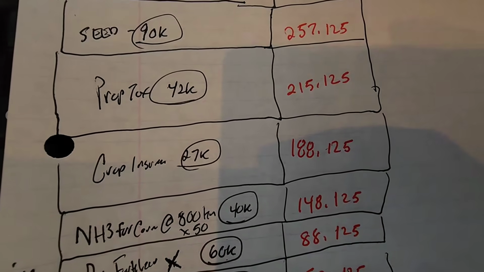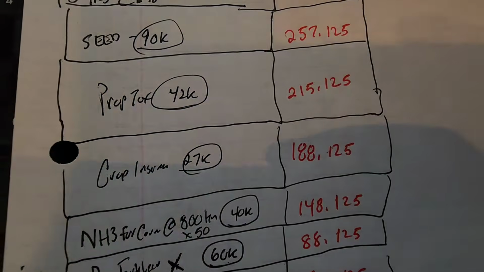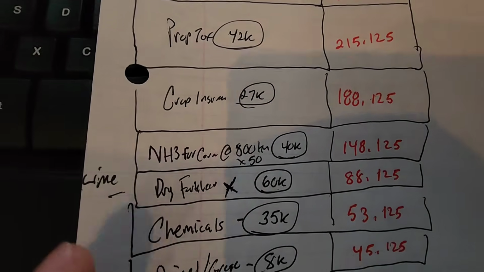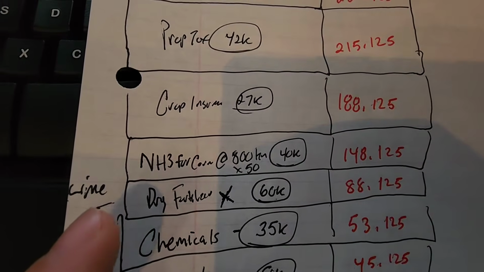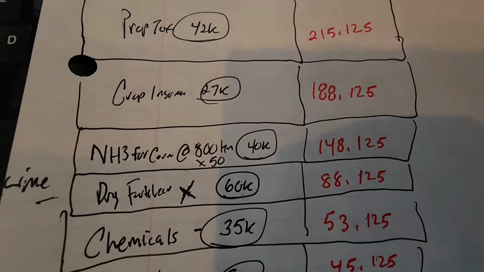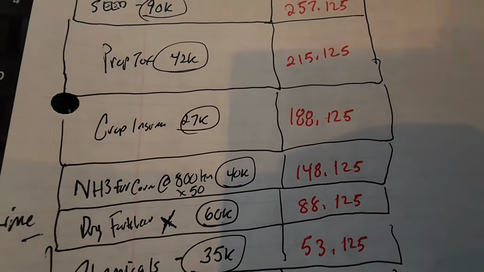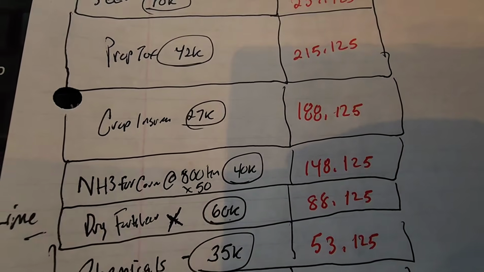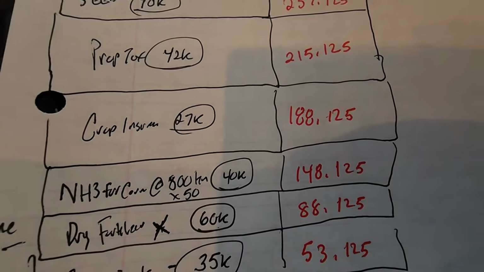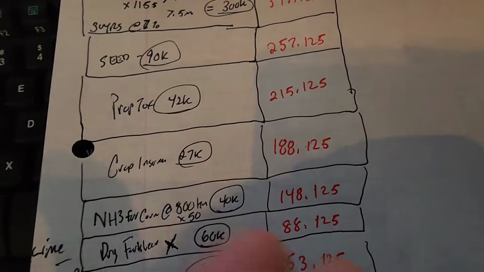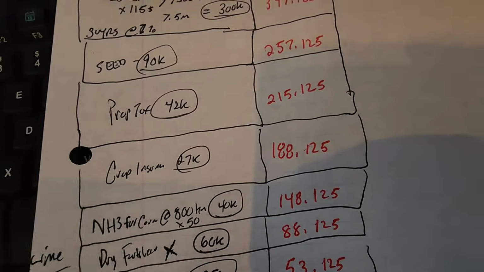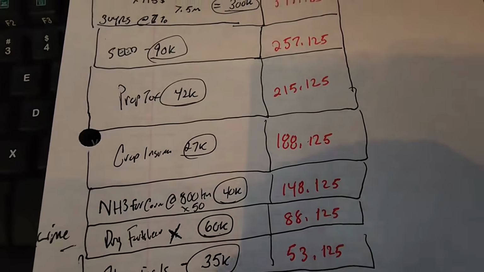I'm throwing out 50 tons for this experiment because you're only doing half corn. $40,000, down to $148,000. Didn't even put a factor in for lime. Dry fertilizer, $60,000 a year, and that's such a variable. I mean, some guys just say screw it and mine it. Other guys, you could dump $100,000 plus. But just for the example here, I just threw in $60,000 at random. That's by no means probably anywhere near enough.